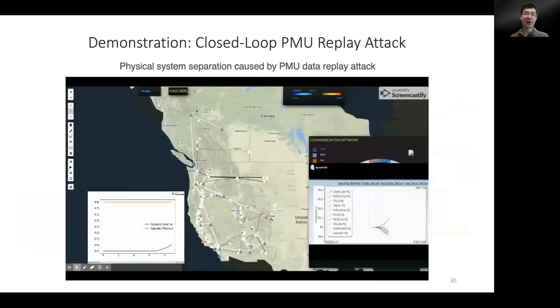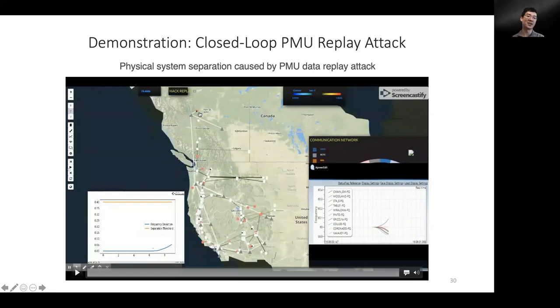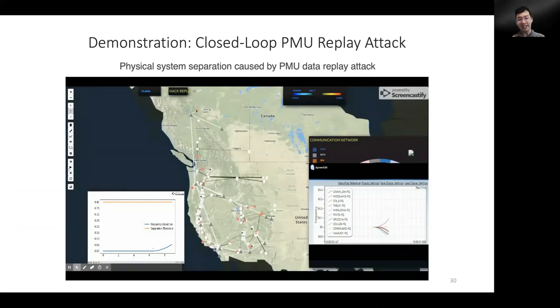So the second scenario is a closed loop PMU replay attack. It's about how hackers can compromise the PMUs for a cyber attack. Those little black dots are the PMUs. If compromised, hackers can use them to record data during a grid disturbance and replay those data when the grid is completely normal.